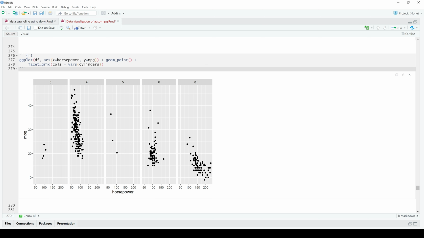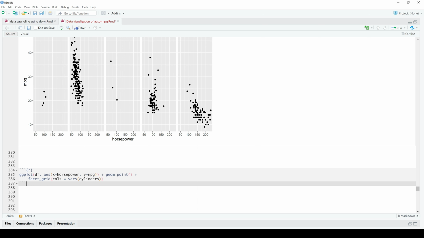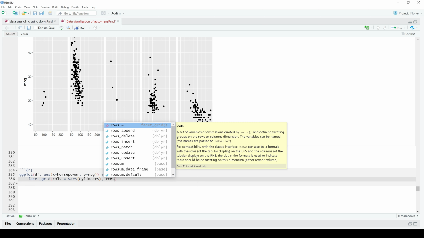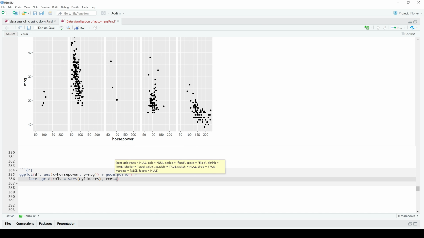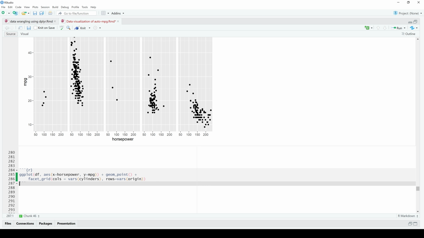How about using both rows and columns? Let's copy this. For example, let's keep the cylinders for the columns, and use another categorical variable for the rows. I want to use the origin here. There are 3 different areas where the cars are manufactured.